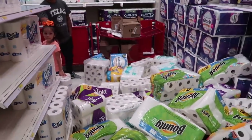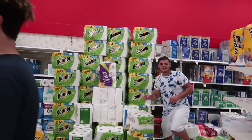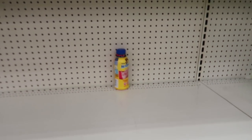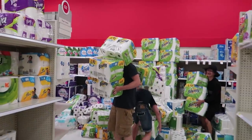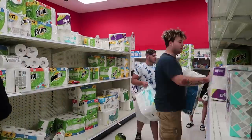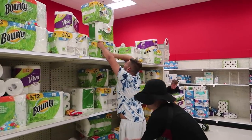Damn, yo, we have so much to clean up. Oh my god. Oh, they already cleaned this whole side up. All right, we just gotta clean up this side, then we're good to go. So, let's get to cleaning up, guys. World's biggest toilet paper fort. We got it done. No trouble at all. We made it happen. Yeah, bottle flipped. Oh man, that's not working. You already knocked it all over. And we're good. That's everything back.